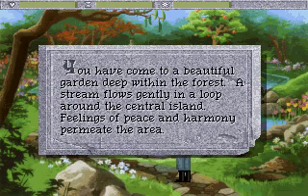You have come to a beautiful garden deep within the forest. A stream flows gently in a loop around the central island. Feelings of peace and harmony permeate the area.